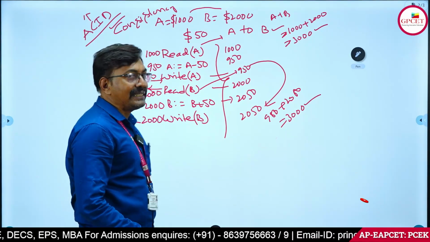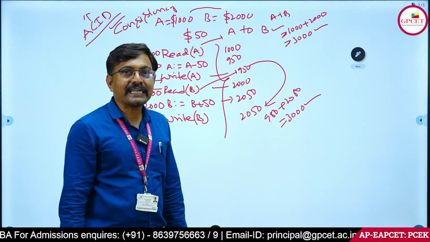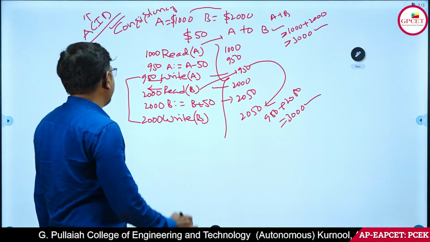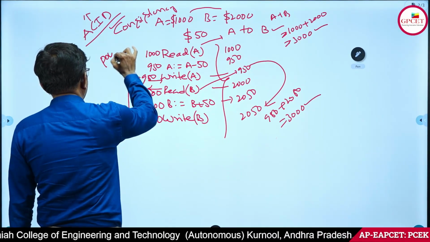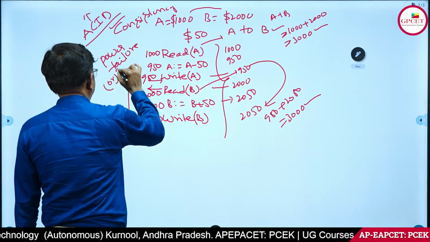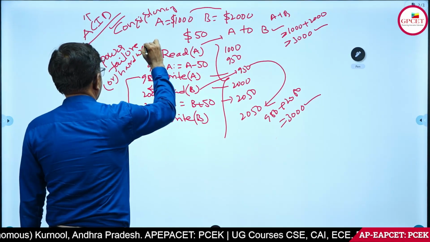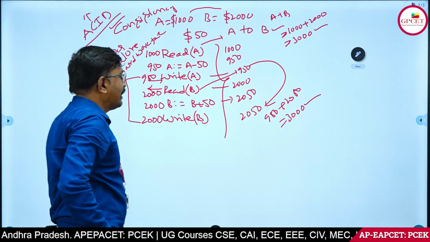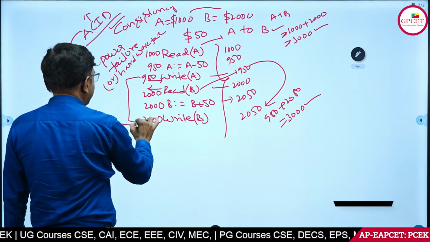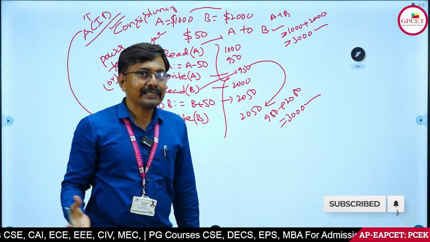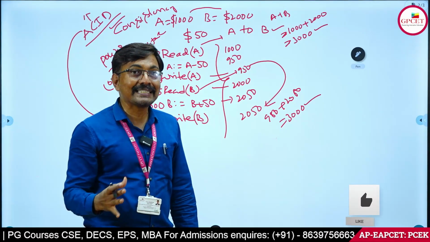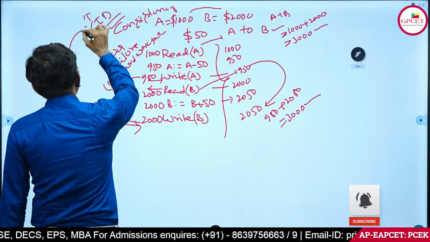what is the definition? Either all operations are reflected properly in the database in case of failures. Suppose any power failure or hardware failure occurs, by using atomicity we can get the consistent state. Why? Because there is a backup, and based on that backup we can get the consistent state.